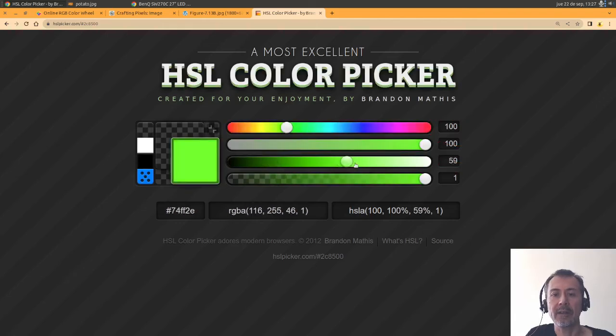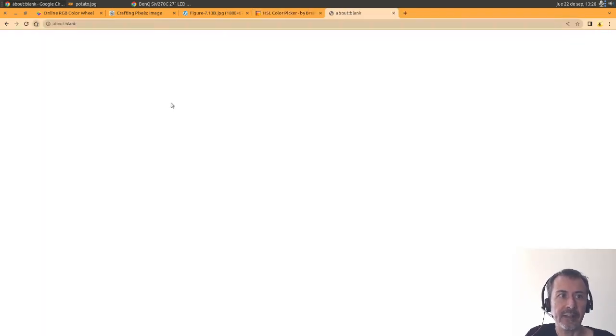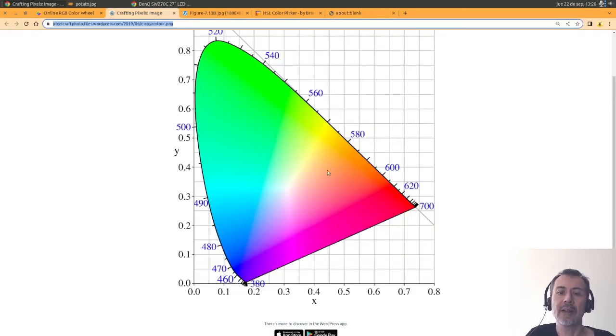Okay, darker, lighter, or we can change the saturation, or we can change the tone. So a similar color but with a different tone.